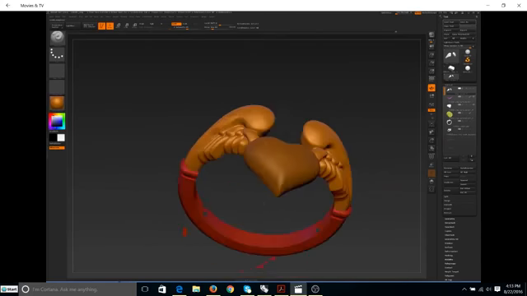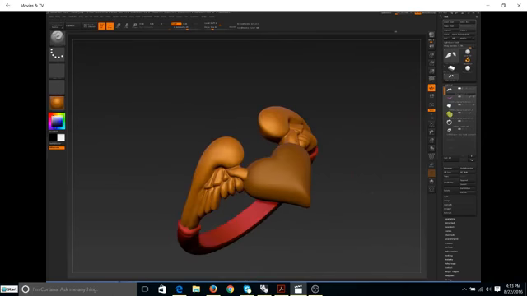And again, this is further along in the process. The wings themselves have a little bit of sculpting done on them, but I'll bring the history back on this, or the timeline, and we'll see how this progressed. I'm running a little slower because of the connection here, so please be patient. But you can see the heart changing. You can see some sculpt marks in there, here and there, and I'll go in here and actually pull some surfaces for you. So this is what we started with, and then this is what we ended up with.